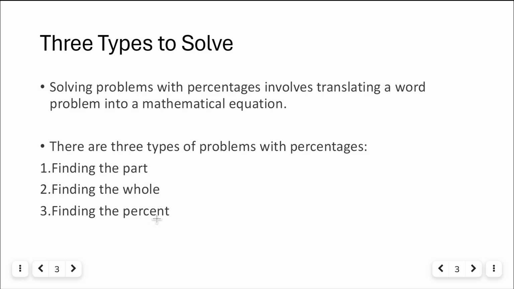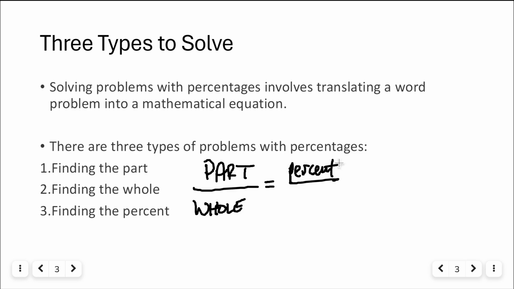All right. To do that, we're going to work with one of these two equations. It doesn't matter to me which one you work with. I'll tell you which one I prefer, but it doesn't matter if you learned it the other way because there's really two major ways that you can learn it. Okay. One of them is this equation: part over whole equals percent over 100. That's one way to learn it. This is the way that I prefer you learn it. And I'm going to explain to you why when we start working on some of the problems.